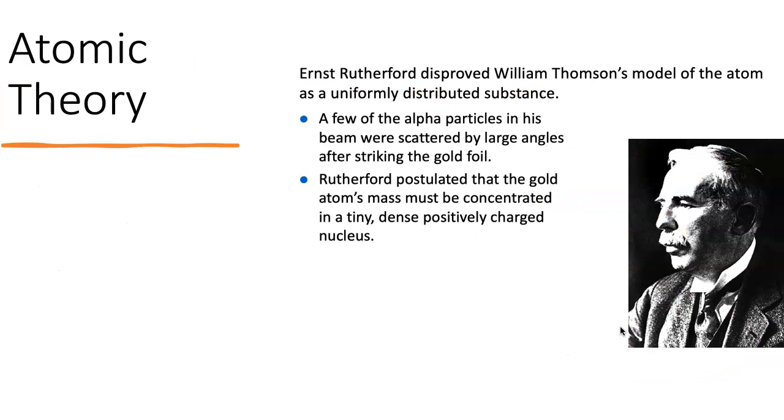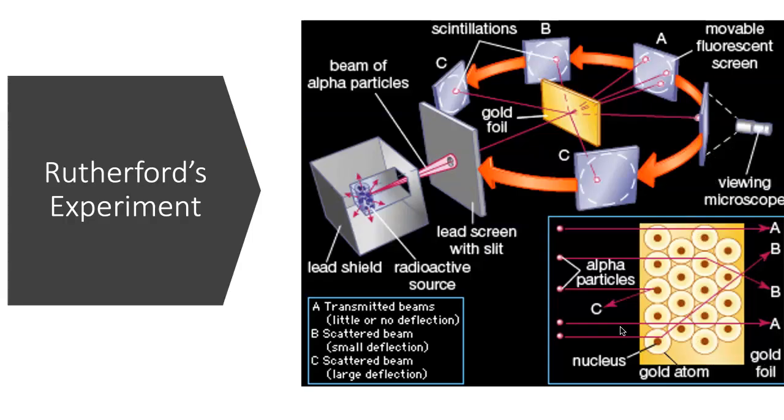A rather clever character, a New Zealander, Ernest Rutherford, really wanted to try and work out what was going on. So he started scattering things called alpha particles into pieces of gold foil, so very fine gold material. And he decided that really the atom's mass must have a really concentrated center, just by the way these alpha particles bounced off them. So he decided there's a little dense thing called a nucleus in the middle, and a lot of space around the outside. So here's his experiment there.